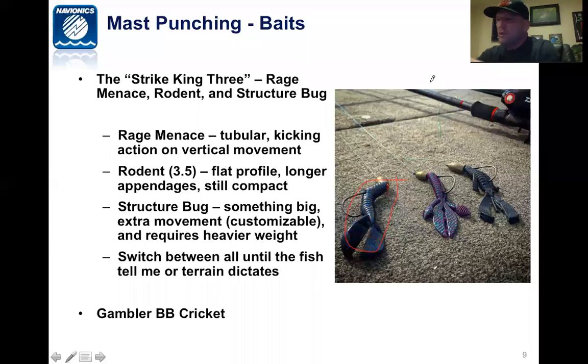I also like the Strike King baits because they are all coffee scented, so it's just like, I'm sure if you guys remember Beverly Hills Cop, I'm showing my age with that one, I'm sorry. Hiding illegal narcotics in coffee grounds to throw the scent off the dogs. Well, that's the whole point of the coffee scent in these baits, is to throw your scent away from the fish so that they're not picking it up.